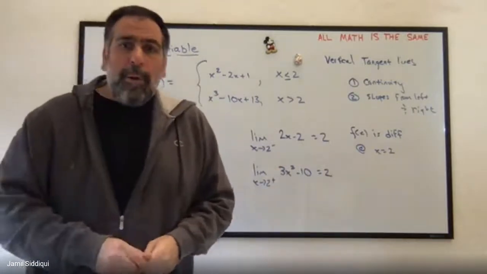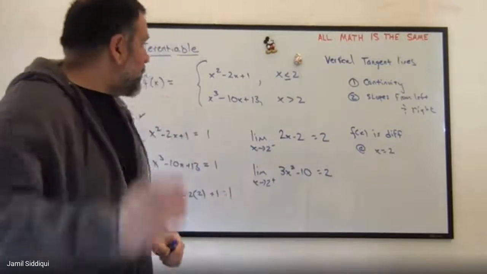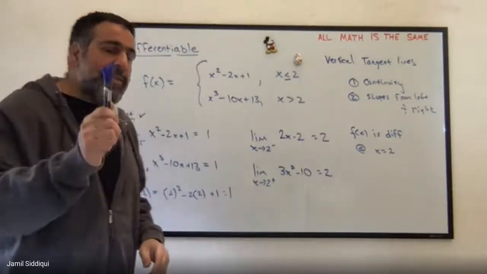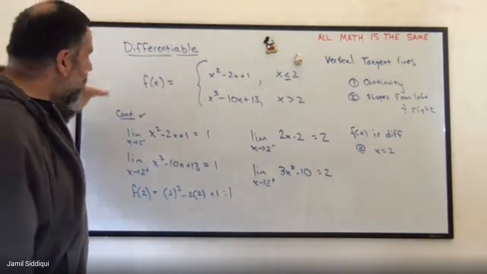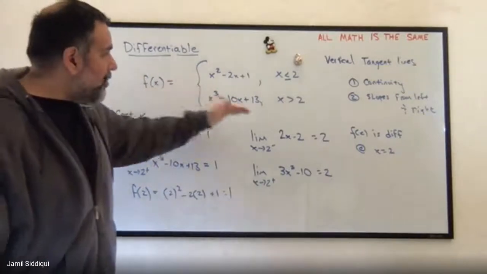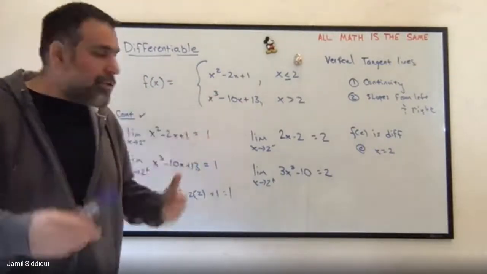We're going to look at this one more way. We're going to look at this graphically, okay? But before I leave, this is the key to differentiability: you do continuity first, you do differentiability second, and you make sure your limits agree.